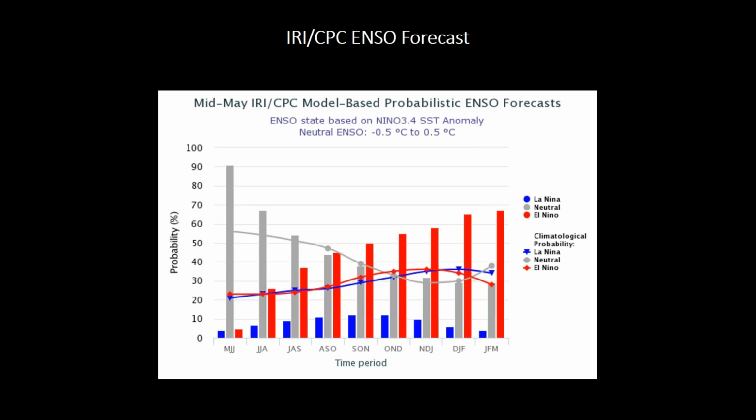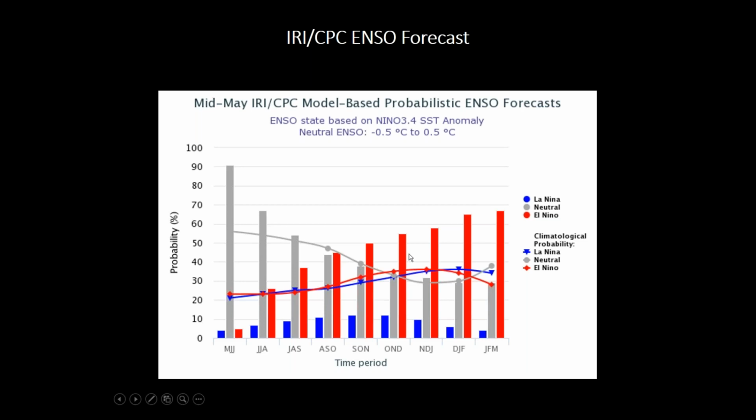I wanted to briefly talk about the ENSO forecast, so the El Nino Southern Oscillation. I didn't want to spend too much time on it. We've transitioned out of our sort of weak La Nina from last year into ENSO neutral conditions. And so this is a forecast from the IRI and CPC showing the probabilities going through several seasons out into next fall and winter, the probability of being in ENSO neutral, La Nina, or El Nino. So if we focus first on the first couple of seasons, there's very high probabilities of being in ENSO neutral going pretty much through the summer. Even through July, August, September, there's still above 50% chance of being in ENSO neutral.